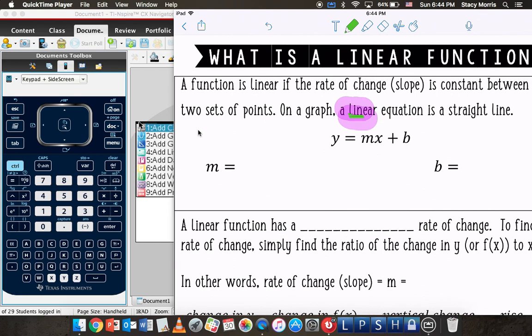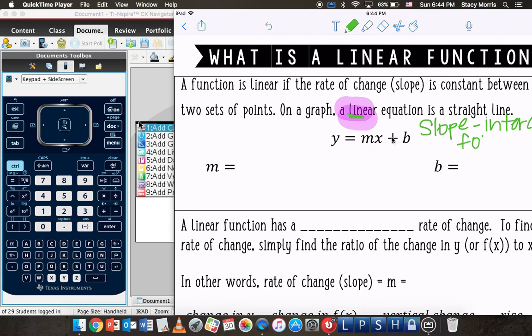It's a straight line. And remember that to make a straight line, you only need 2 points. If I have 2 points, I can connect them with a straight line anytime. So we're going to use the equation y equals mx plus b most often. This is slope-intercept form, so I'm going to write that out here to the side. This is on your reference chart, so you definitely need to become very familiar with it.